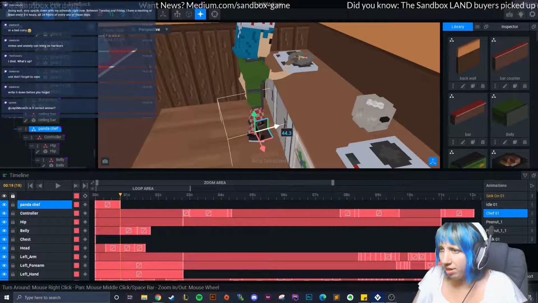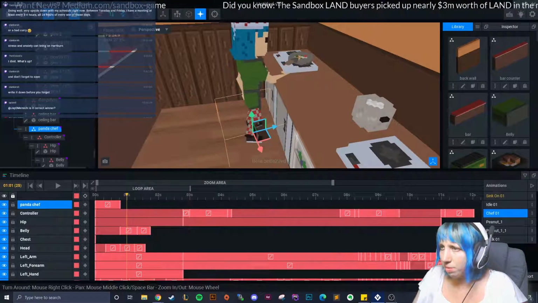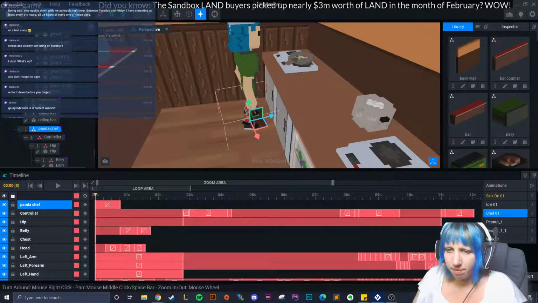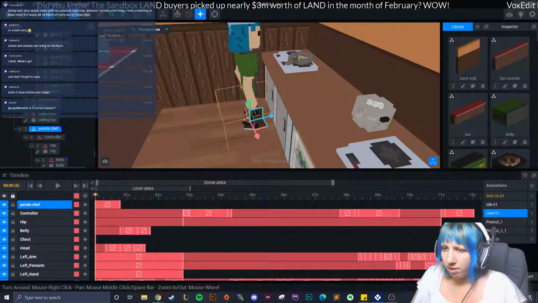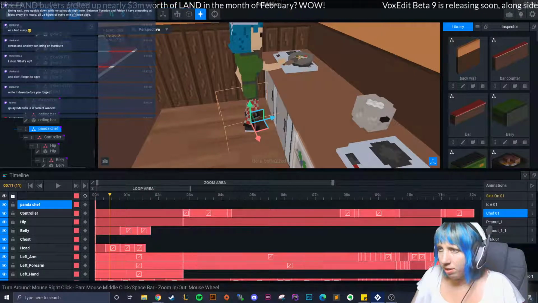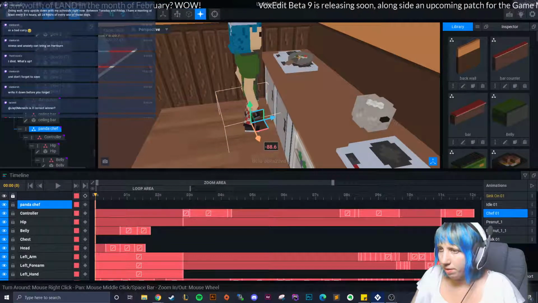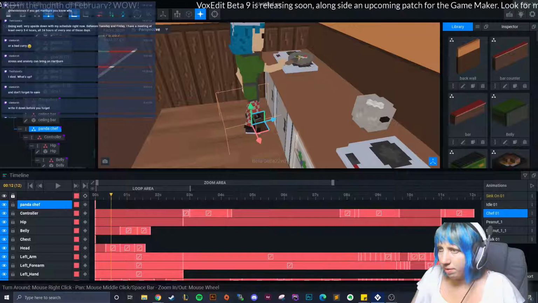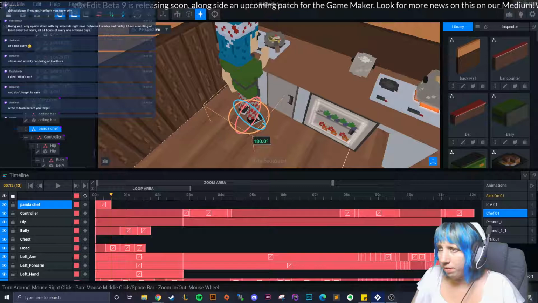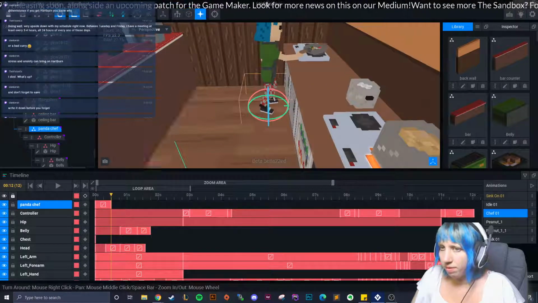Okay, so the hand definitely needs to be a little bit higher because we're still not quite in there. Oh, whoops.